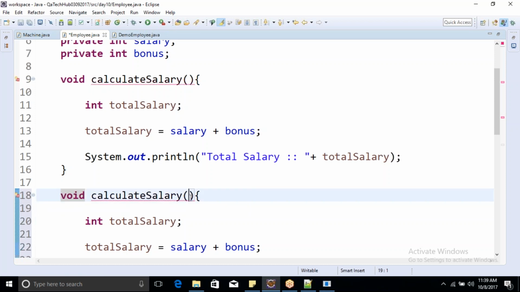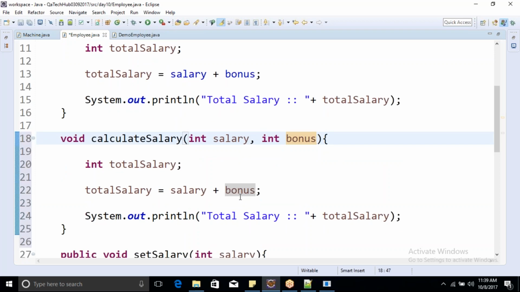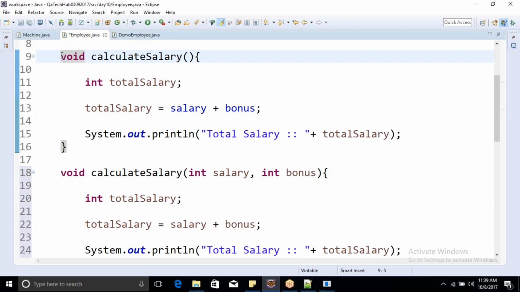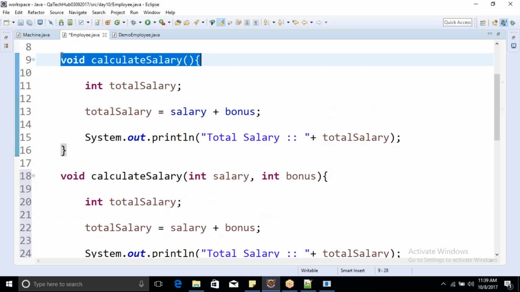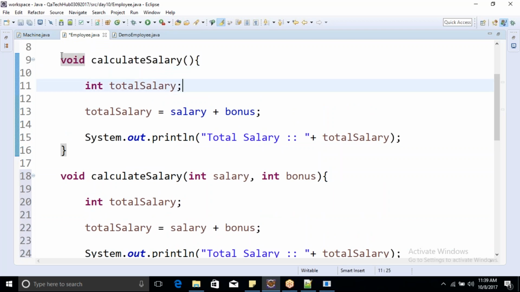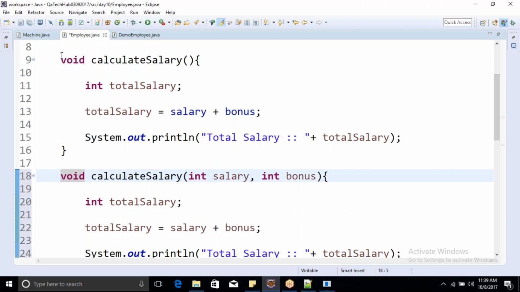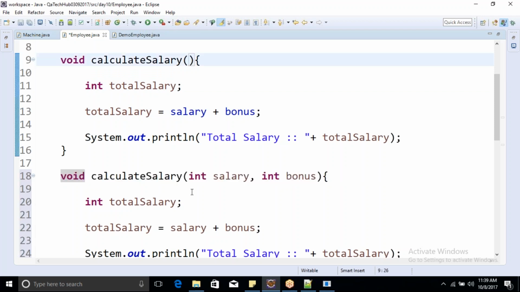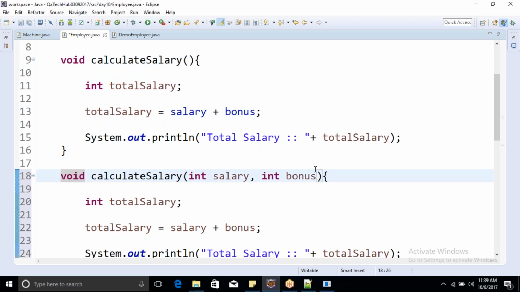But as soon as I pass arguments here, say int salary and int bonus, there is no error. Why? Because the signature of this method is different from the other. Here I'm not passing any argument, whereas in this method I'm passing two arguments.